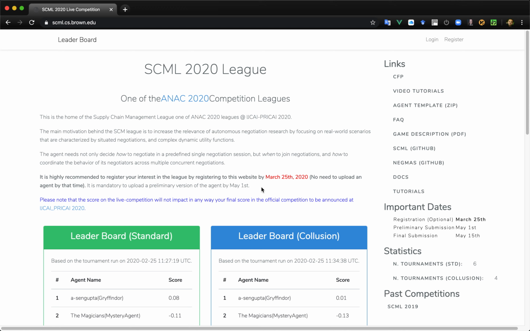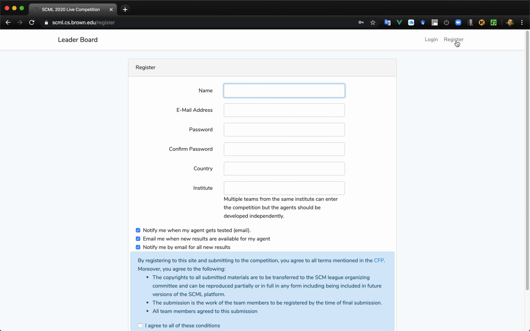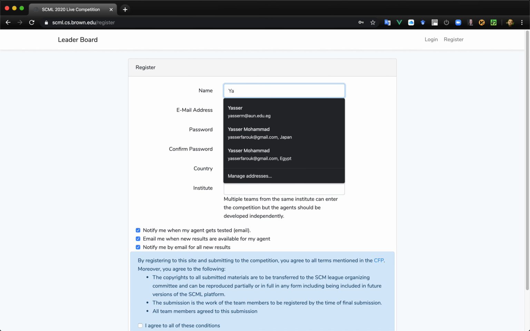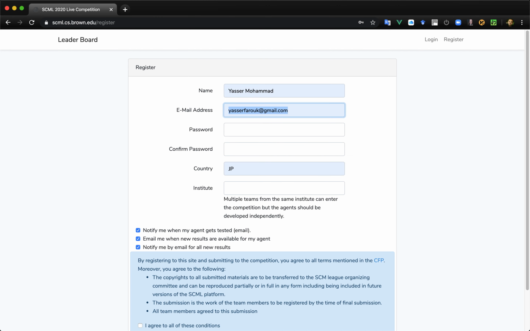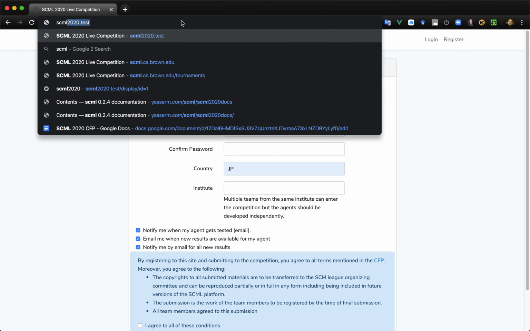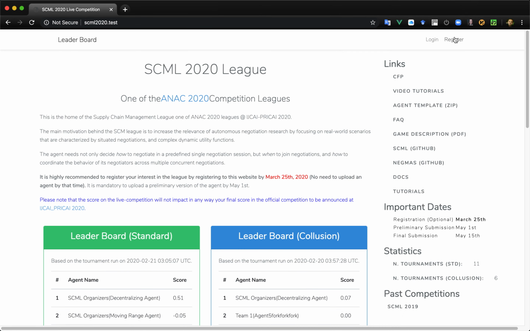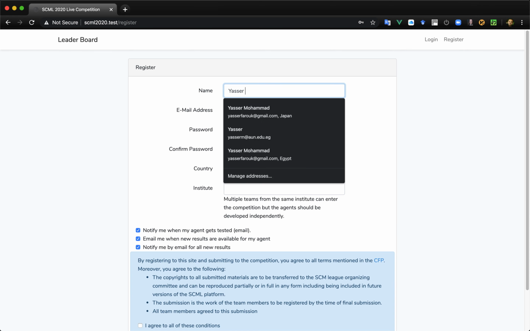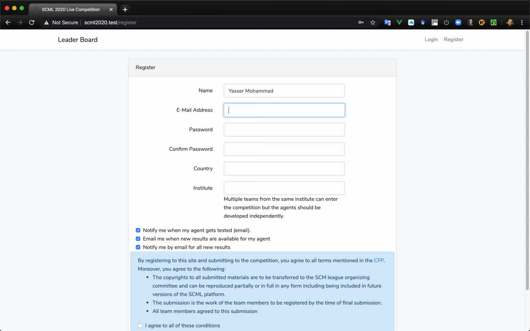So let's do that. I will register a new user. So I'll go here and register. And just my name. Okay. I'll use an email address that I didn't use before. To avoid disturbing this website, submitting an unnecessary agent, I'll just use a local version, which is exactly the same. So I'll register here. For my email, I use anything at anywhere.com. Please don't do that. Use a valid email because we will send you many emails there.